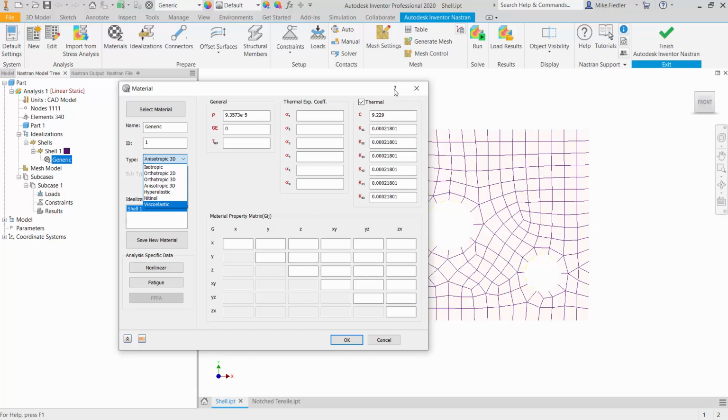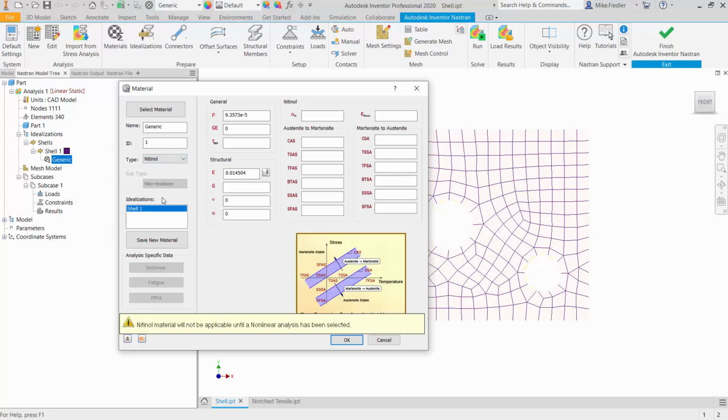So my intention is that hopefully in the near future we can do some additional content and we just focus in those videos on some of these specific material models, because to do them all within a single one that isn't just an overview would make for a very lengthy webinar presentation. So off the top of my head, I know I'd like to do something with hyperelastics coming up. I'd like to do something on viscoelastic. I'd like to do something on fatigue. But again, today we'll do an overview, and then I'm going to focus on nonlinear. But for now, I'll just show you some of these other inputs. So nitinol, a shape memory alloy. You can certainly do that with the program.